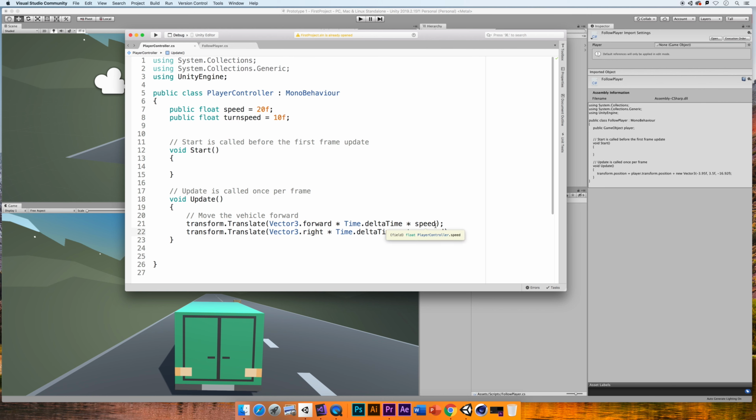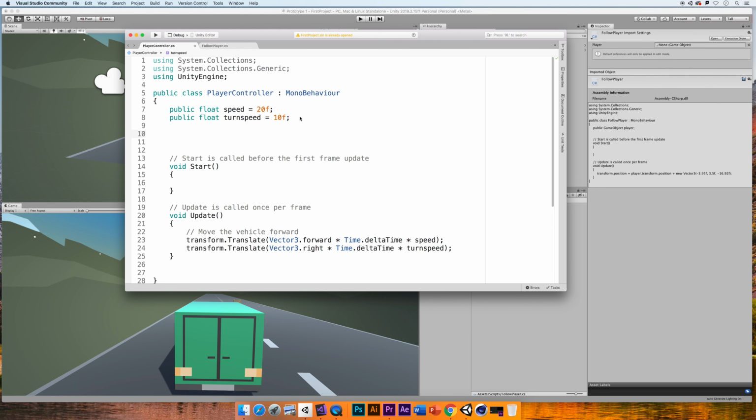And we're going to create a brand new variable for our player controller. So I'm going to leave this as a bit of a gap. And I'm going to call this again a public float because it makes things a lot easier. And I'm going to call this my horizontal input. Okay, there's a reason I've used that name, because we want to move horizontally, so move from left to right.